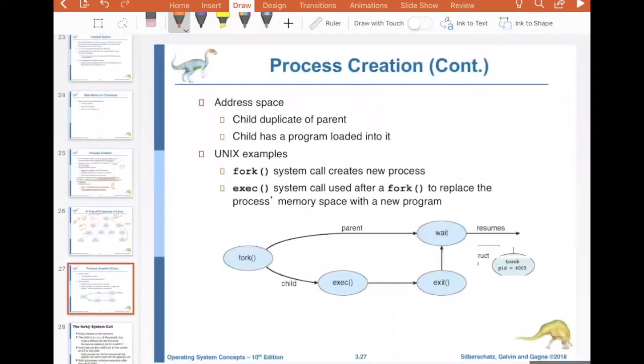So address space: a child can duplicate the parent's address space, and then the child has a program loaded into its address space. How is that done? Fork is the system call that is used to create a process. Then the exec system call is used after fork to replace the process in the memory space.